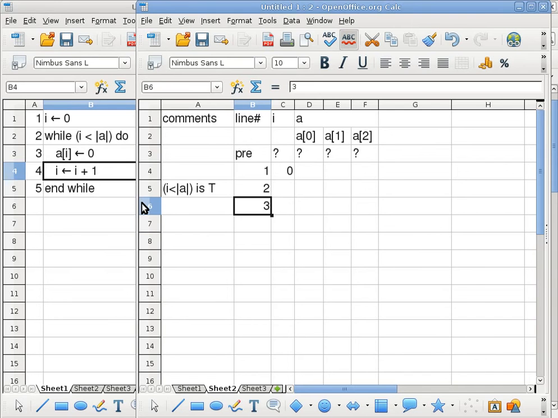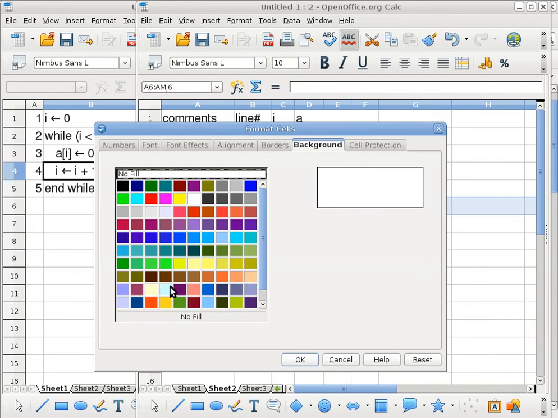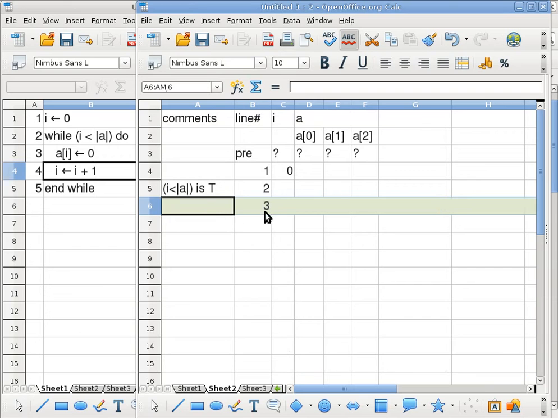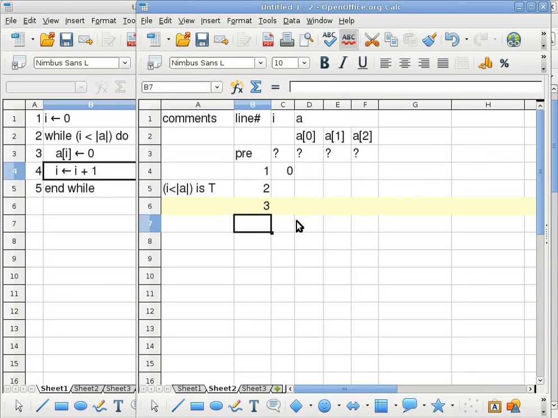Now line 3 is the important part, so I'm going to highlight it a little bit just so that you guys remember this line is special. This is something that I want to explain with this particular trace. When you look at A bracket I gets 0, the question is, what exactly is getting 0? We know it is an assignment statement. Something is going to be changed to 0. The question is, what is getting changed to 0?